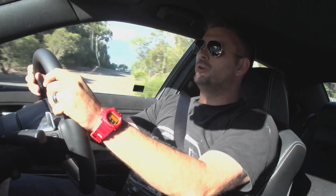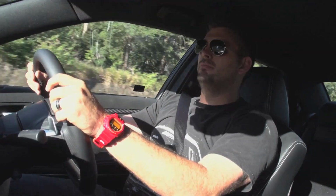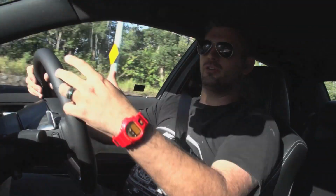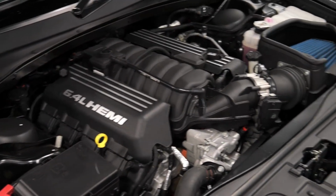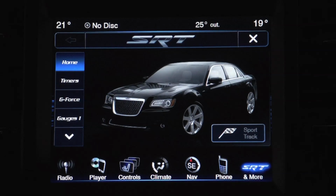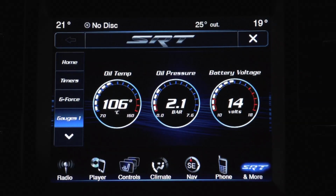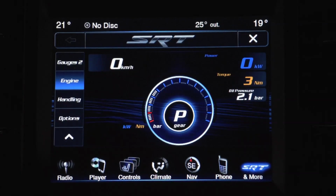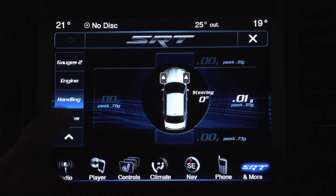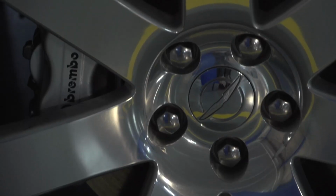In fact, in normal mode, cruising on the freeway, in fact, cruising anywhere, it's actually enjoyable to drive. It's like a big lounge, just a luxurious big lounge with 500 odd horsepower with a V8 behind it nearly. So that's the best way to describe it. But hit track mode, everything sharpens up though. The steering sharpens up, the suspension sharpens up. It's got remote reservoirs in it, so it has a lot of adjustability. The throttle response sharpens up, the gear change sharpens up. When you put this thing in track, it's a muscle car, for real. No lying, no hiding, no questioning, no arguments. This is a purebred American muscle car in track mode.